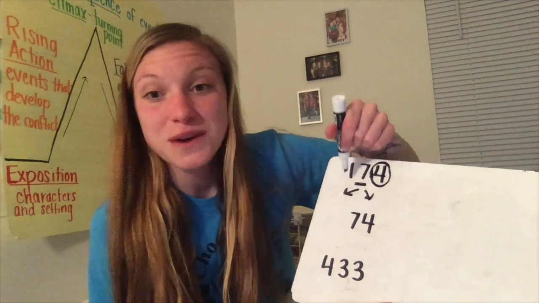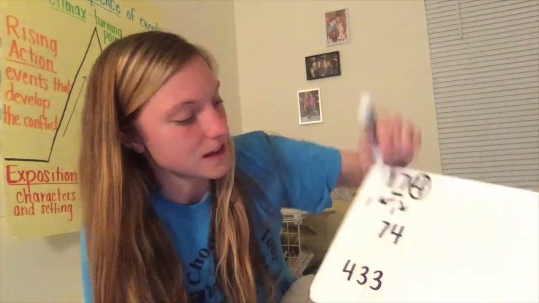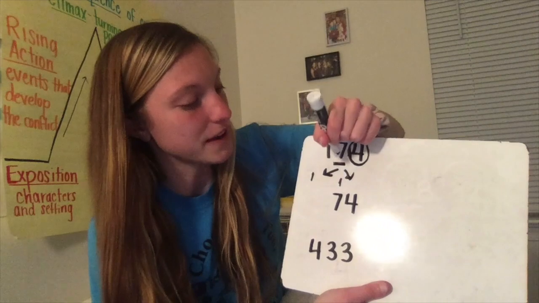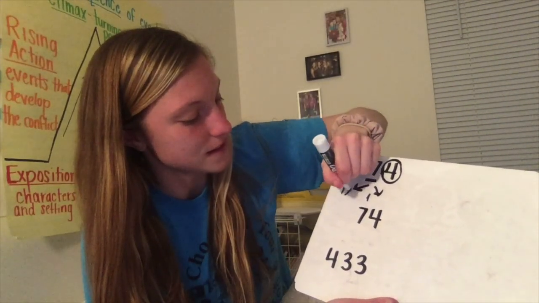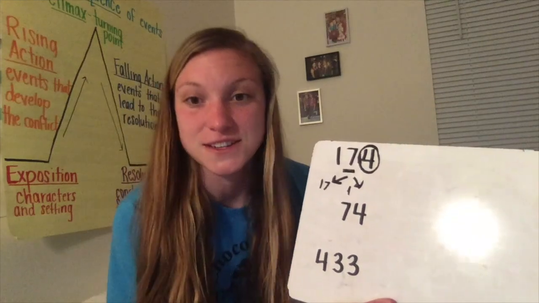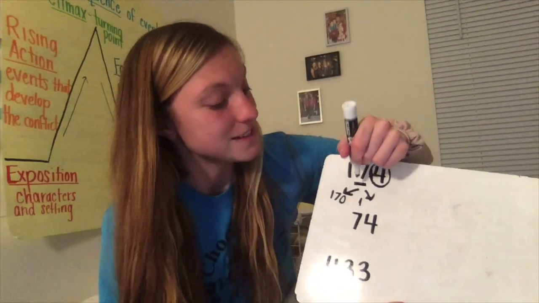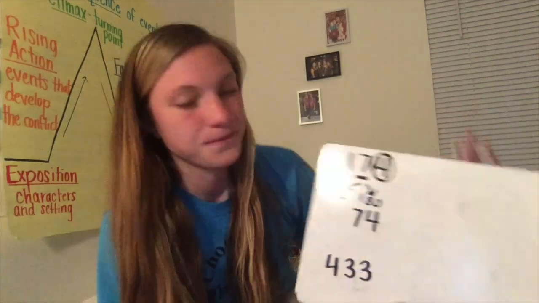Now, we didn't do anything to that 1. We didn't underline it, we didn't circle it, so we're going to keep that the same on both sides. Both sides are going to start with 100. We underlined the 7, so we're going to slide that down on this side, and the rest of the digits become zeros. So it's between 170, and the next 10 after 170 is 180.